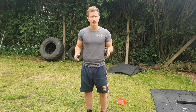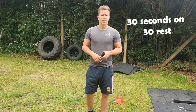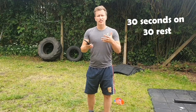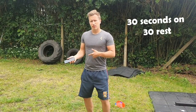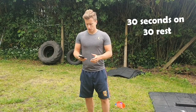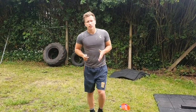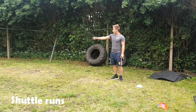Okay guys, here's how it's going to work today — it's going to be a bit of a circuit. You're going to be doing 30 seconds on and then 30 seconds off for your rest, and you're going to do lots of different exercises. If you've got a stopwatch or a phone, anything that can time you, just put a clock on the wall. The first one we're going to be doing is running — if you've got a cone here and then a cone far over there.